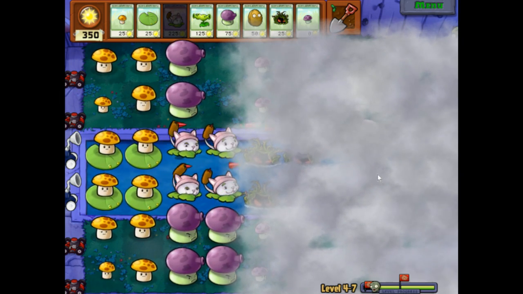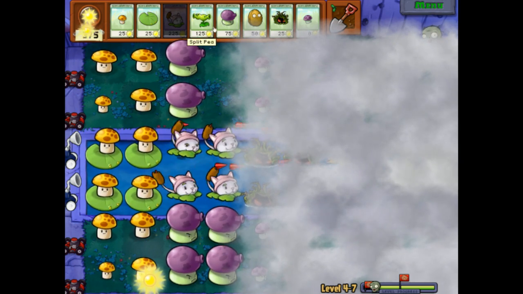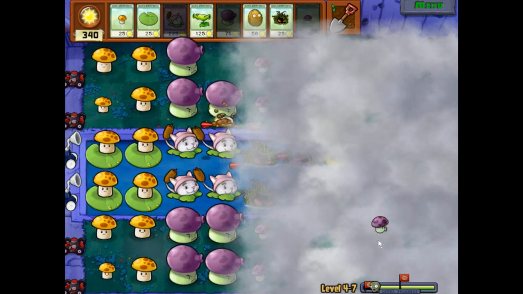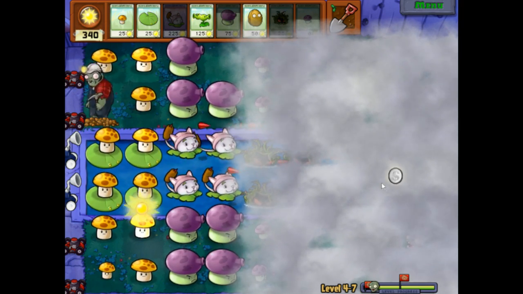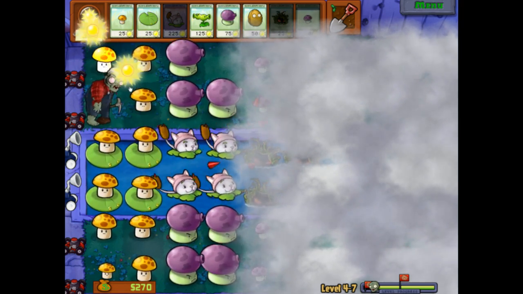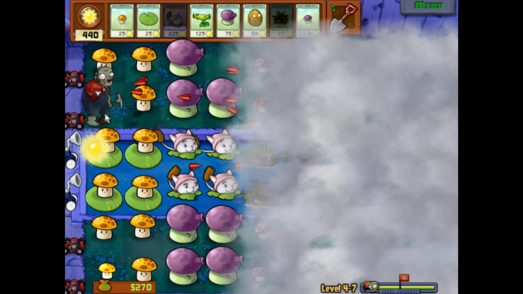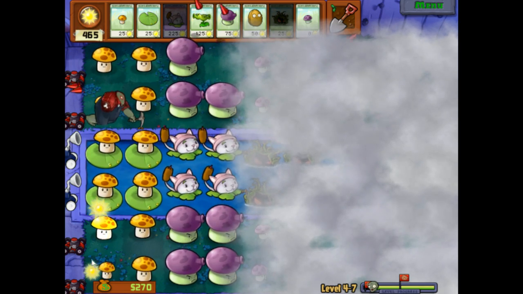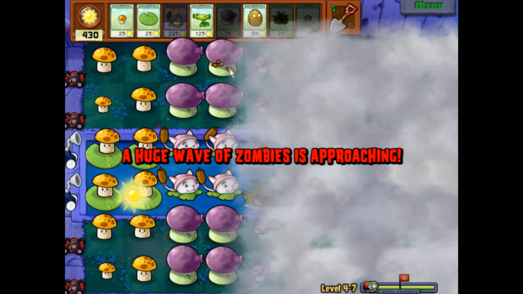You can hear him hitting the bucket. Oh, there goes another digger. Get the kelp in the water. So let's see how 4 cattails do against 1 digger. Look at all those red things. And he didn't eat my sunshroom. Sweet. That is really good.